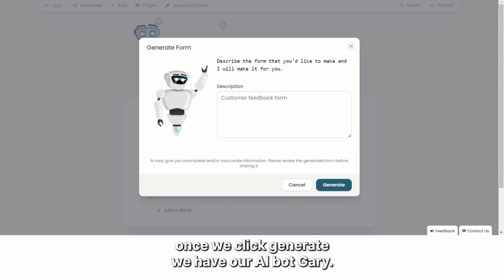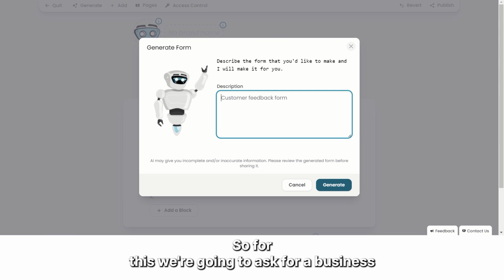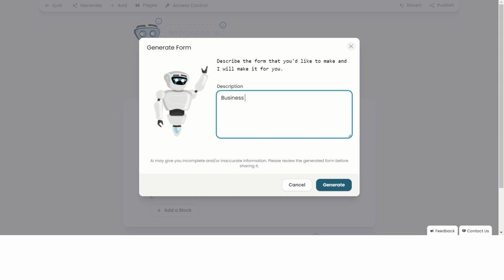Once we click generate, we have our AI bot Gary, and we're going to ask him to create a form for us. So for this, we're going to ask for a business culture survey. Then we click generate and we let Gary do the lifting.